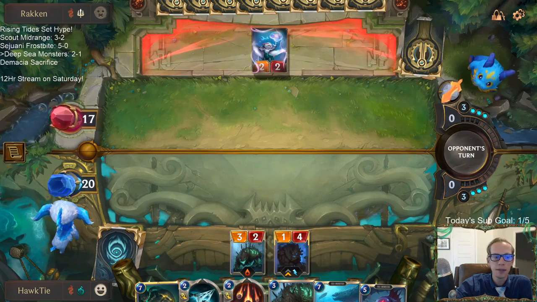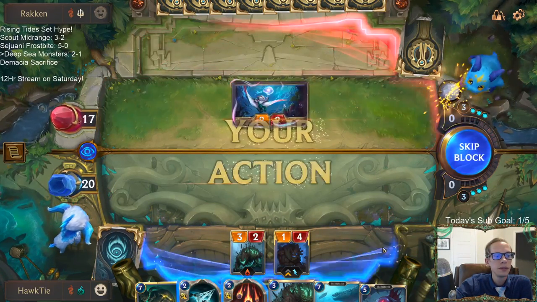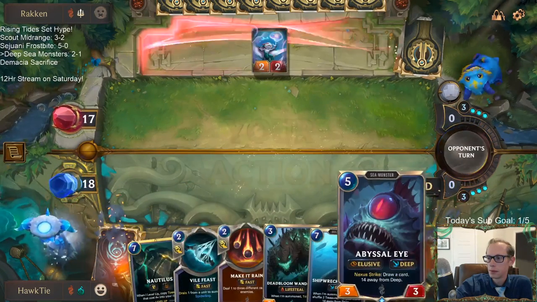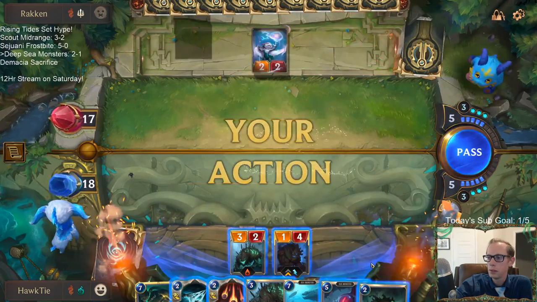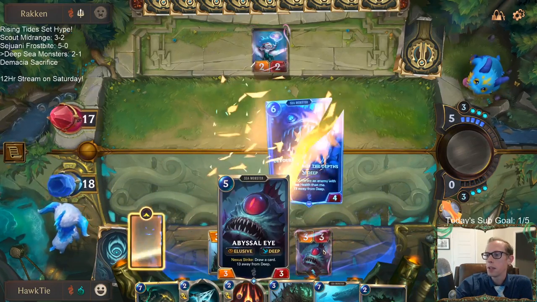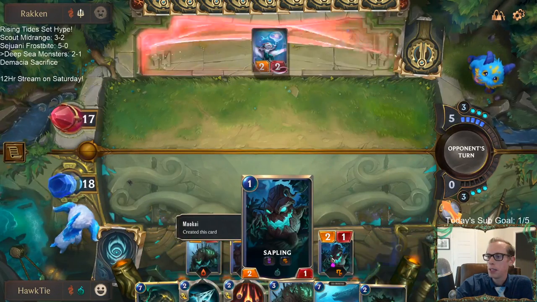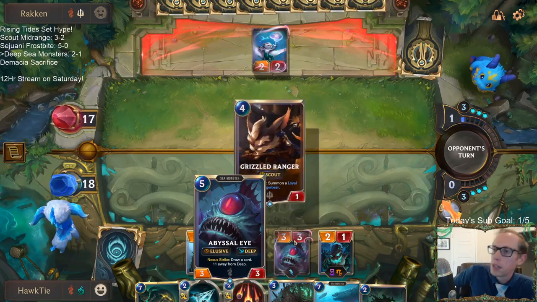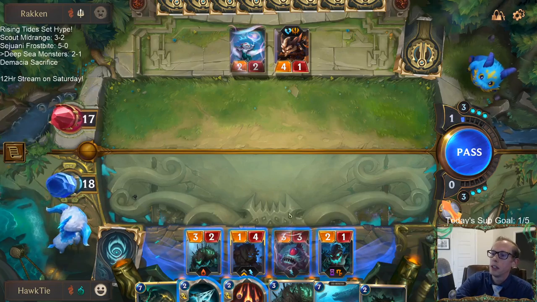All right, Maokai, get in here. Let's do this. So I like this combo. So Abyssal Eye comes in. We played an ally, so Maokai creates a sapling. The sapling can challenge their elusive unit, so then our Abyssal Eye will be able to strike, and then we'll be able to draw a card.